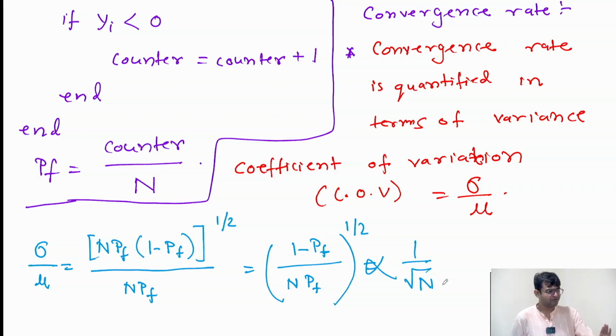Assume Pf to be, let's say, 10 to the minus 4. That's a reasonable Pf. That's not a very low Pf. Pf is 10 to the power minus 4, right? Assume the target COV to be 5%, that is 0.05. Find out what is the number of n you need. What do you think the number will come around? There is a square root and all those things. So you will get in millions, I can tell you that. You will get a few millions.